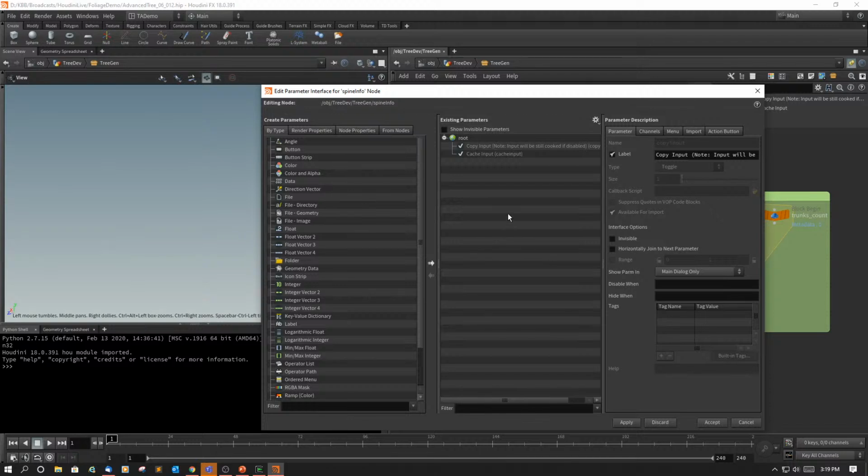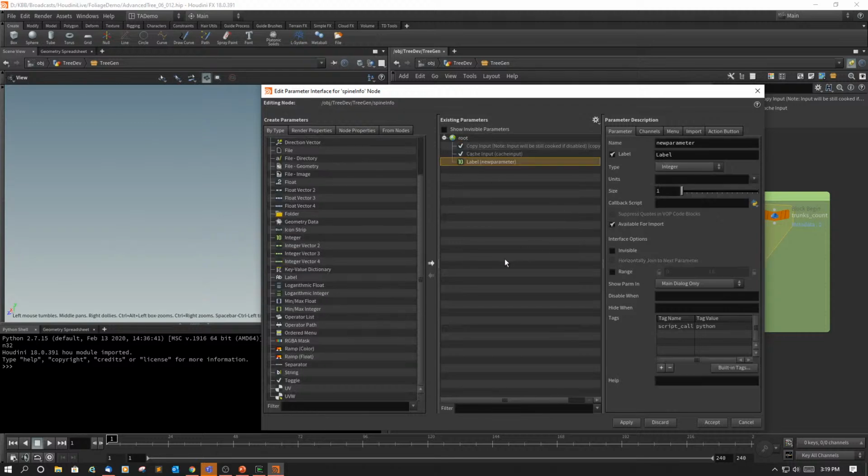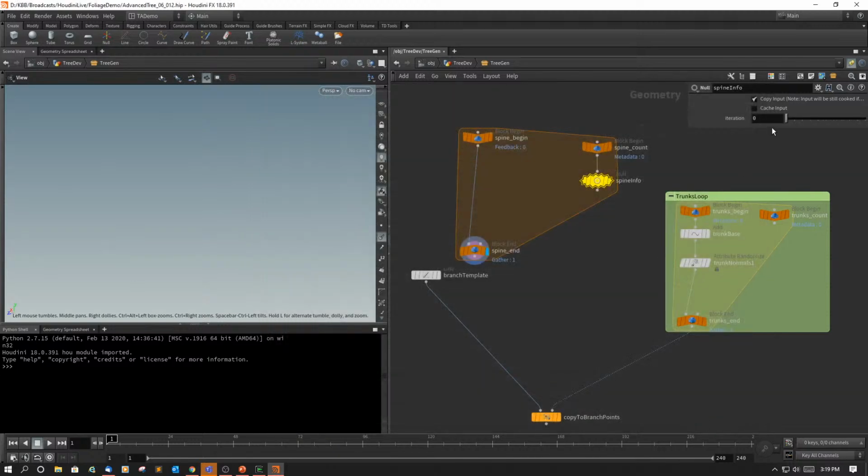And so what we're going to do is, let's see, what do I want here? Drag an integer. Okay, I'm going to drag an integer down here. I'm going to put this under root. Okay, and I'm going to call this just simply iteration. All right, and then I'm just going to hit accept. Okay, no harm, no foul. Now look at that. It created a little interface for it in the null holder.